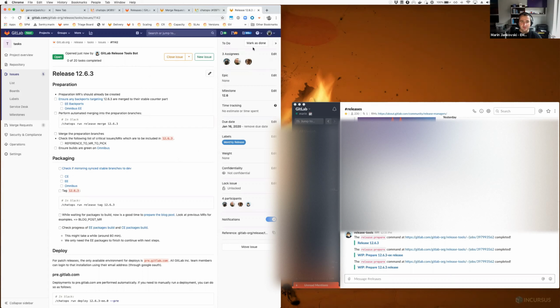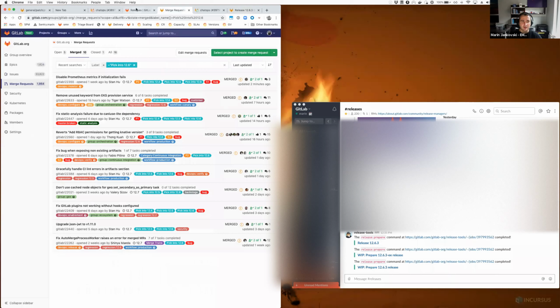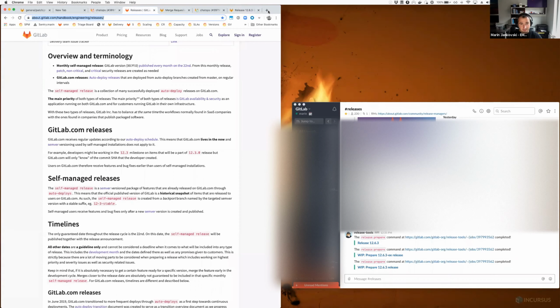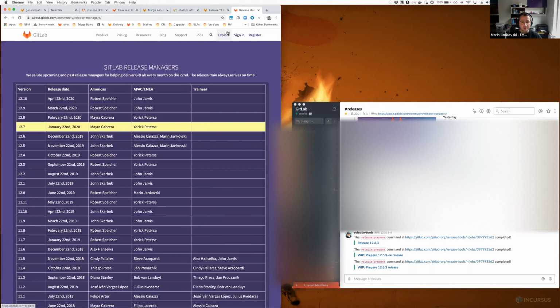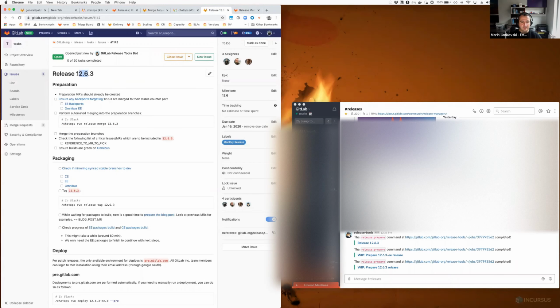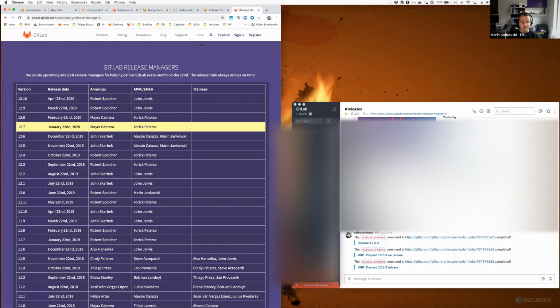If you check out the right side here, we have three assignees because our release manager page, that I apparently closed, says that for any 12.6 related release, we have these three release managers assigned in the issue. If you check here, that actually matches. So the command worked well.